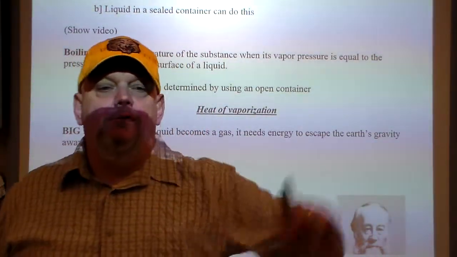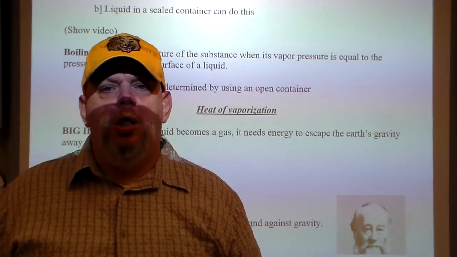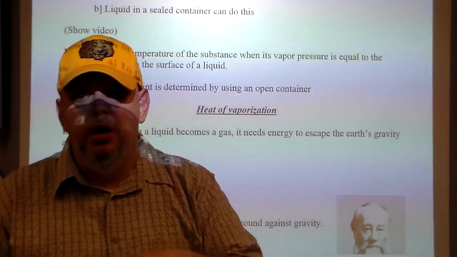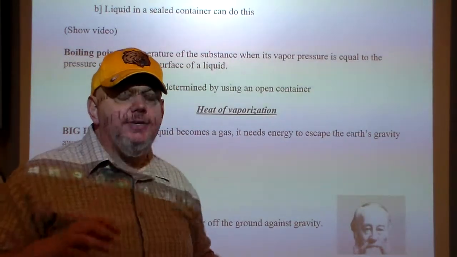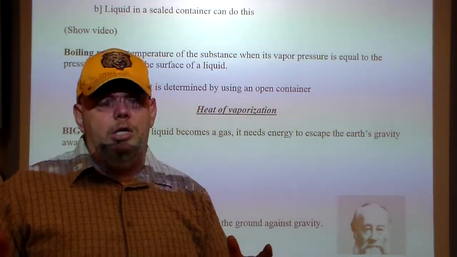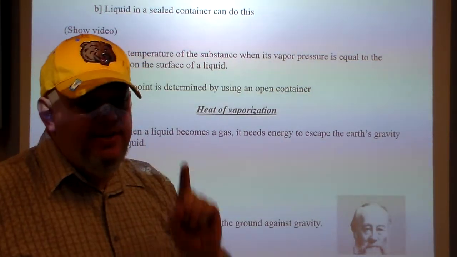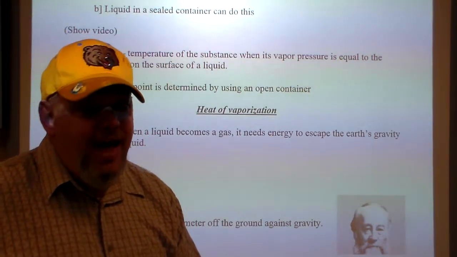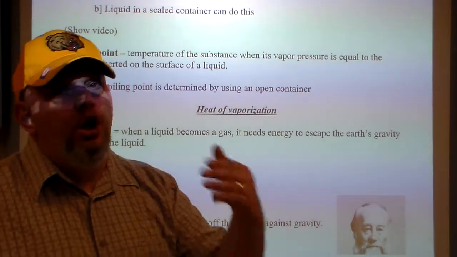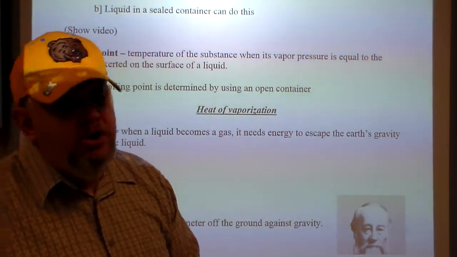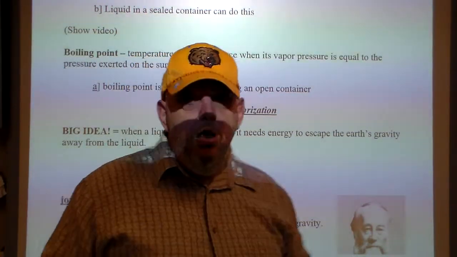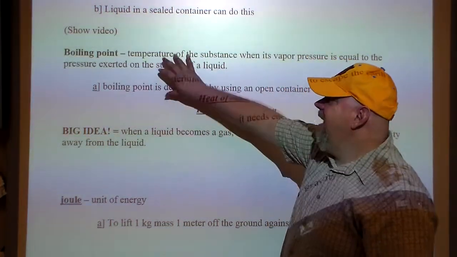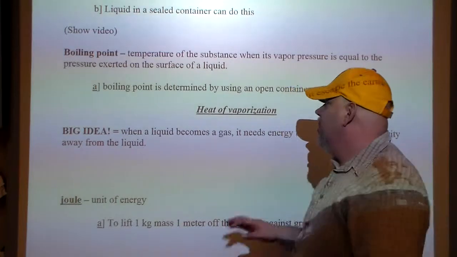It's going to be easier for the water to go through 10 trillion air molecules to go from liquid to a gas than it would for water down here in Upland to go from a liquid into a gas going through 16 trillion air molecules. So water has an easier time of escaping the liquid and becoming a gas up at Big Bear. But because of that, it takes longer to boil the water to the temperature that we want compared to down here. So mountain cooking is actually different. You have to take that into account. So that's the idea behind the boiling point and where air pressure comes in.